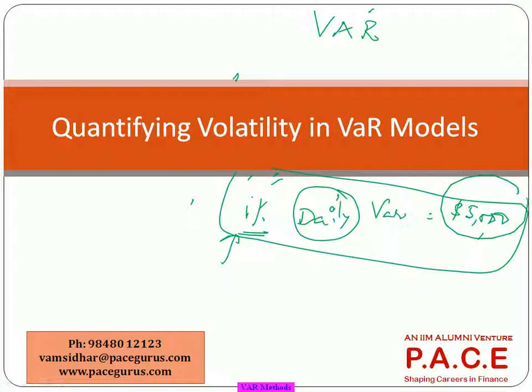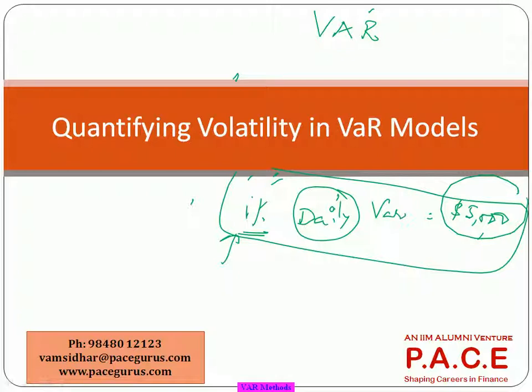So I may end up doing a 5% VAR or a 1% VAR, or in some cases even a 0.1% VAR kind of scenarios are also there as a part of the requirement. So what is the chance of losing more than this much? On a daily basis, on a monthly basis, whatever may be the frequency that is associated with it. That is what we are defining as the VAR.